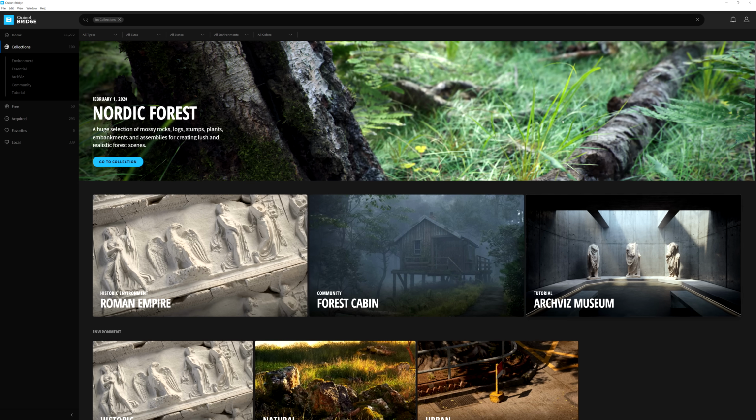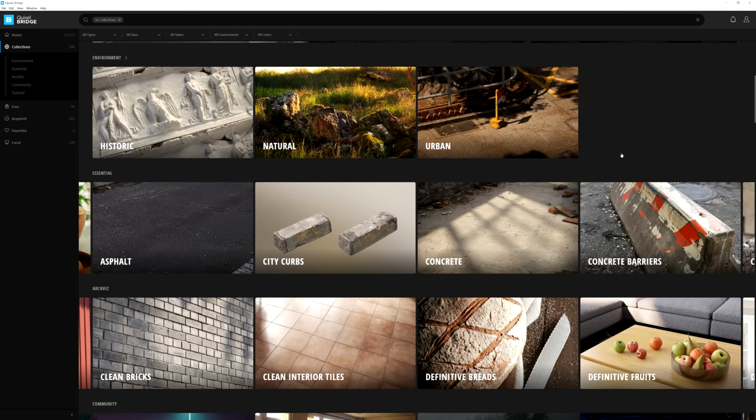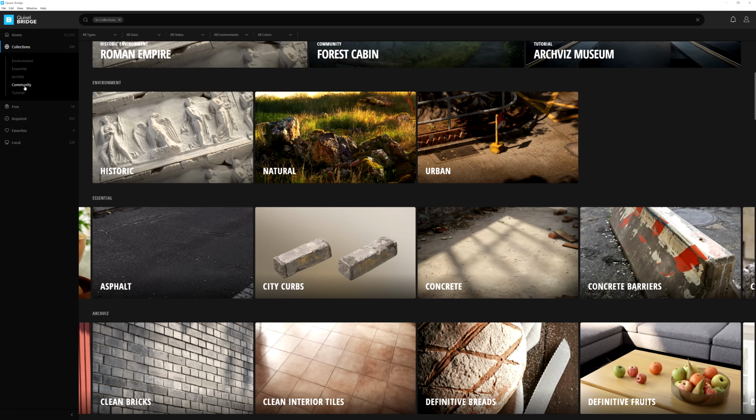We have the featured content here at the very top, and if we scroll down, we can see that we have broken down collections into some further categories. For example, we have the environment, essential, ArcViz, community, and tutorial. So instead of just listing the collections in order the way we did before, we've broken it down into ways where you can find what you're looking for in a much more intuitive way.